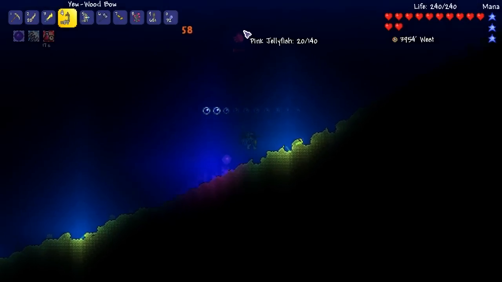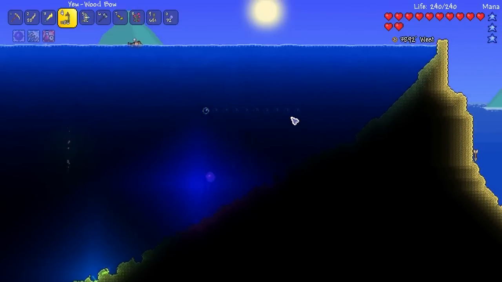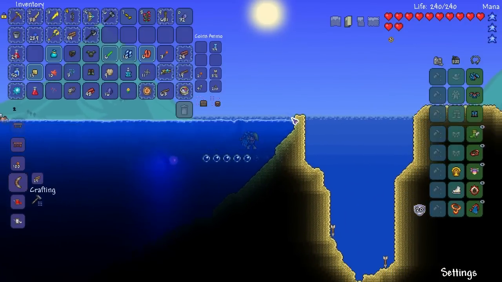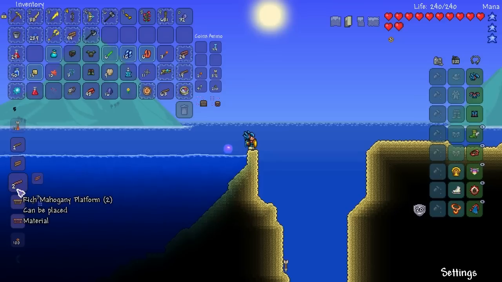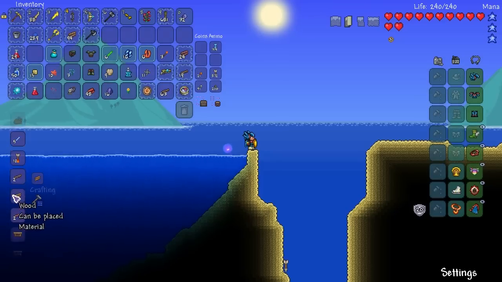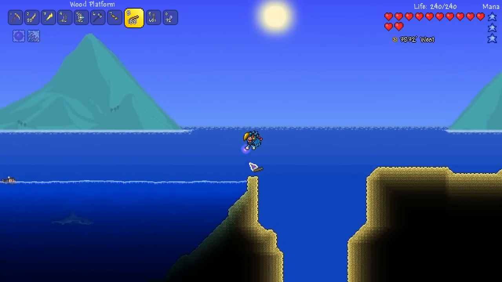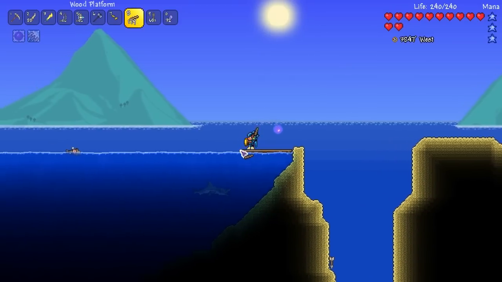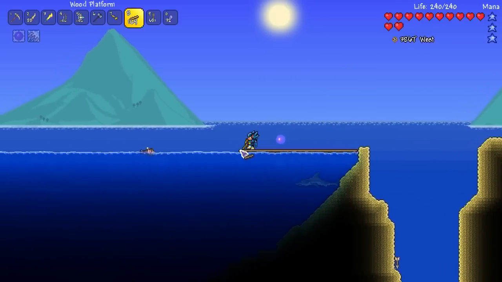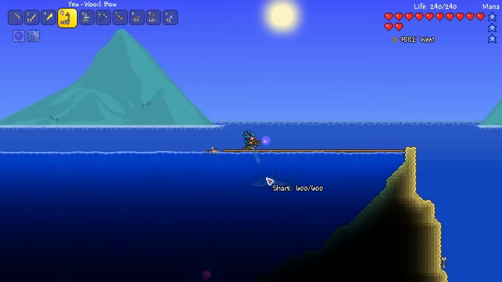Jellyfish, come here. It's a good thing that the ocean music is so relaxing, isn't it? This is actually quite nice. Let's see. Do I actually have... I don't know how much wood I actually have here. Let me adjust my microphone. Okay. I'm going to build a cross for one. So that can begin. Can that shark attack me if I'm here? I don't think he can, can he? No. Okay.